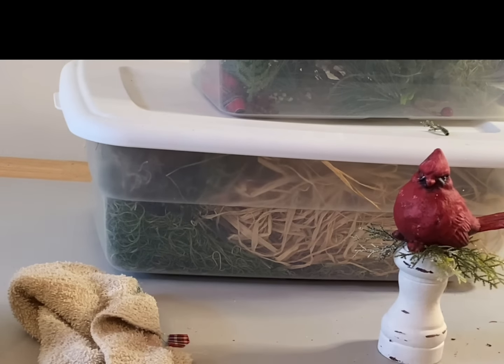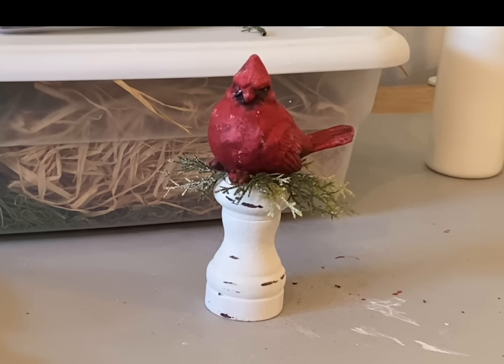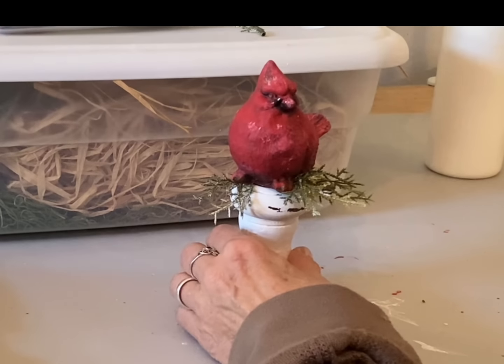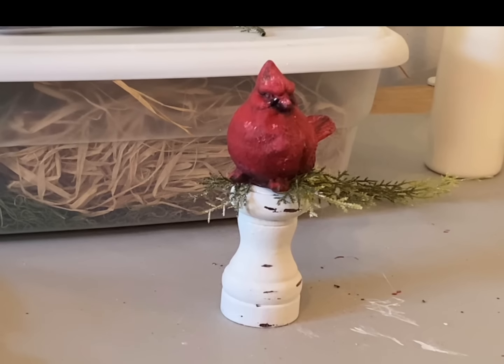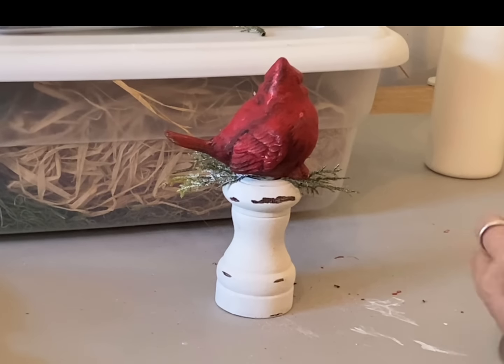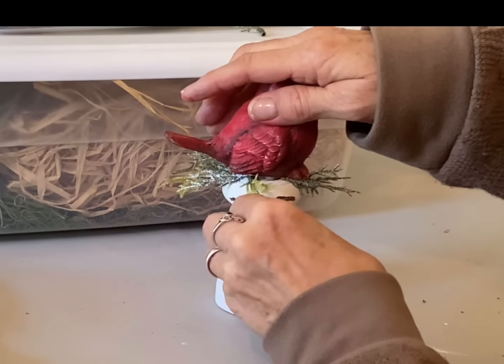And I thought about at first putting a little disc underneath the bird so that I would have something larger to glue my greenery on, but as it turned out, I had so many little pockets underneath that it worked perfectly, just adding a little hot glue and little sprigs at a time, and just sticking them back in there, and all this greenery just kind of stuck out and gave it the fullness that I wanted without adding much weight at all.